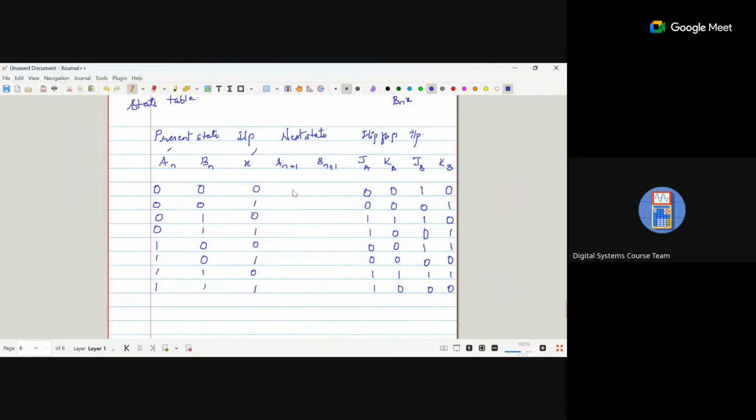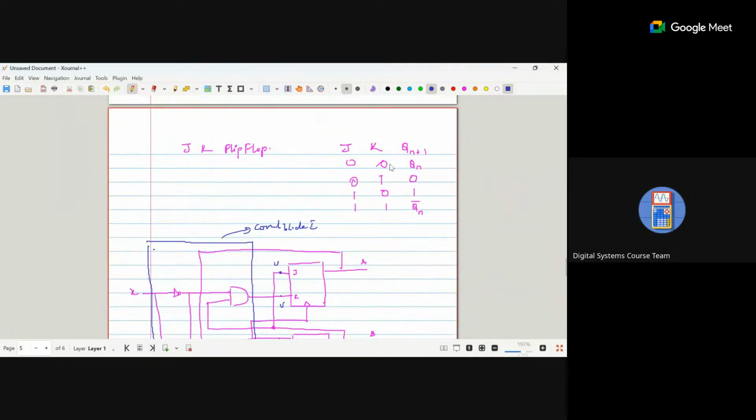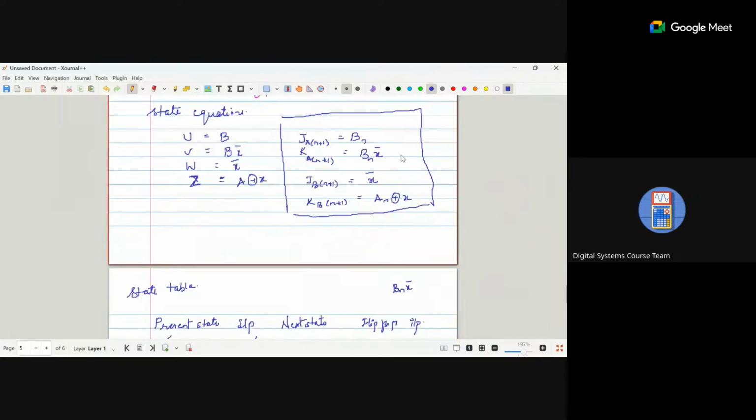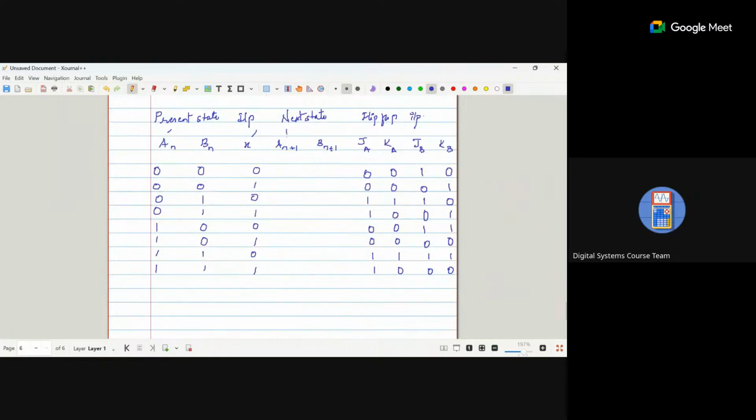Now comes our next state. How do you find your next state? We have our excitation table, right? In this table, if J and K is 0, our Qn plus 1 will be basically the current state, or it is reset, set and toggle based on J and K. Now for this row, we will consider J, K, and A to fill this row.